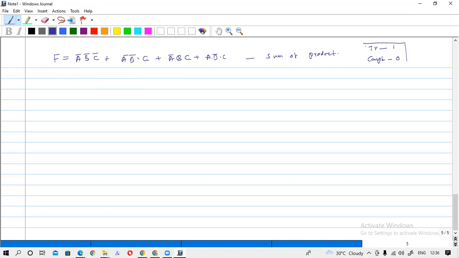So that will be the logic. These will be minterm 0, minterm 1, 2, 3. So you have A, B, C. I will write M0, M1, M2, and M3.